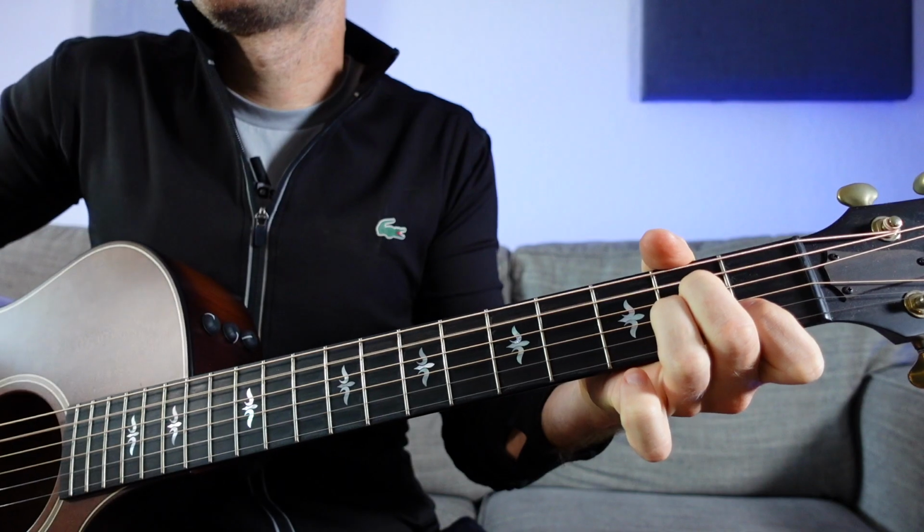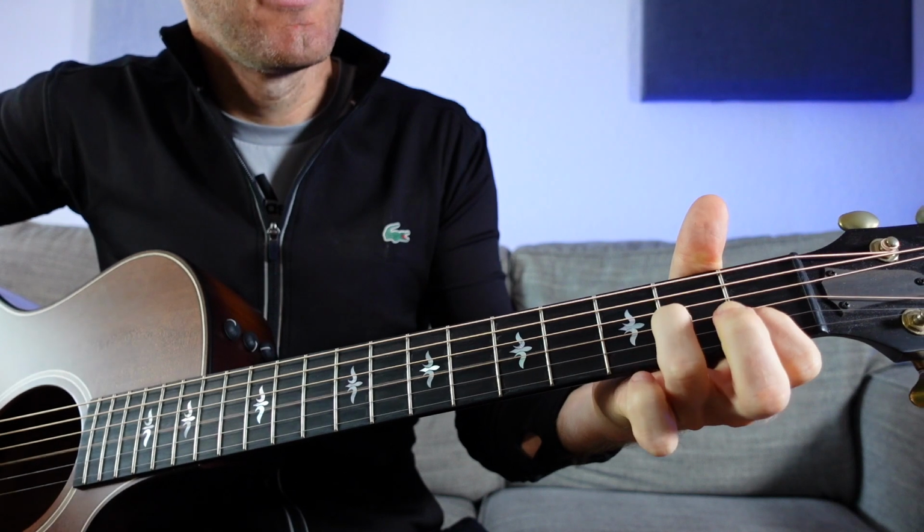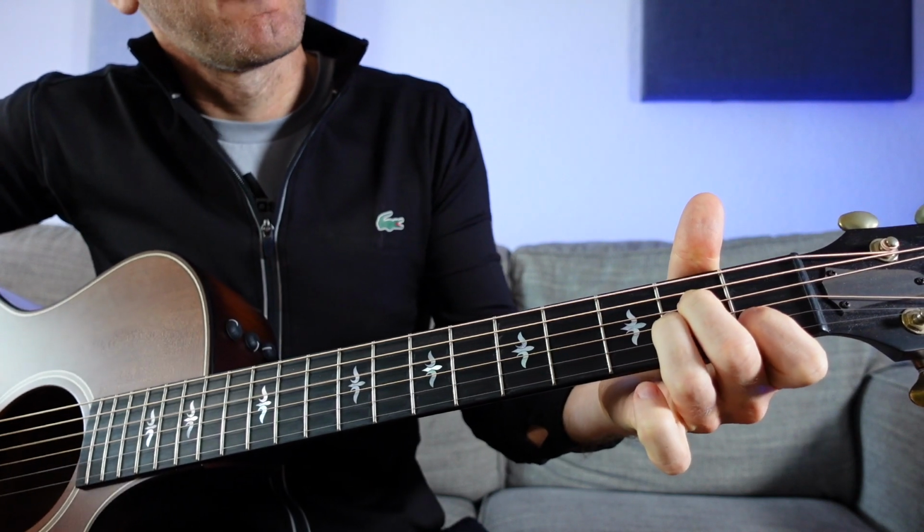The 3 chord, remember F, G, A. A is the 3rd note in the key, goes to A minor. Look at that. Pointer finger stays where it is. You probably already know A minor. Ring finger 2nd fret on the G string, middle finger 2nd fret on the D string.